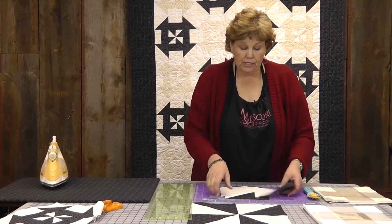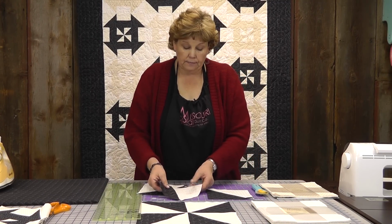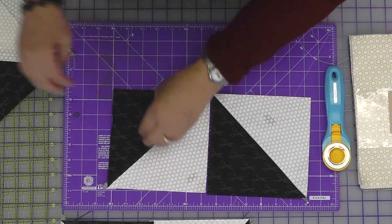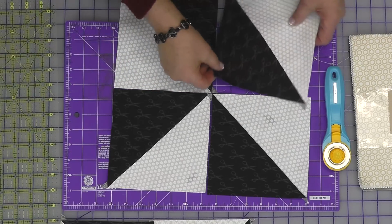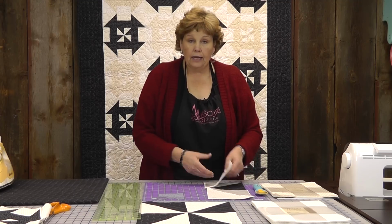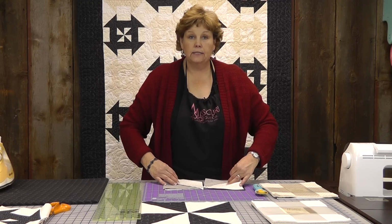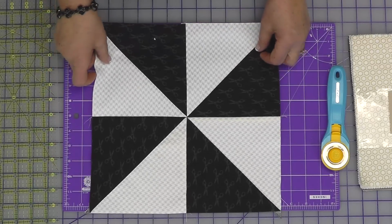All right, so now we need to put together our pinwheel, and we're going to put these together so that every other half square has color and not like this. So it makes a pinwheel. There, one more time. There we go. Then we're going to sew this together right here and right here. And when we get these 2 pieces sewn together, then we'll sew our 2 rows together like this. And then we'll have our finished pinwheel. So that right here is our finished pinwheel.